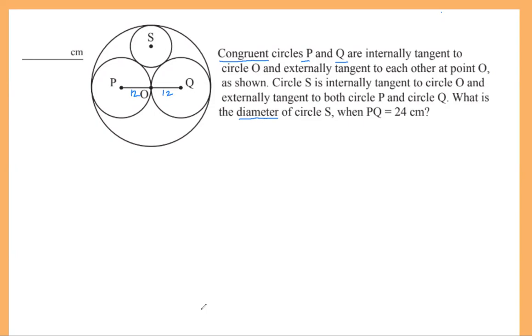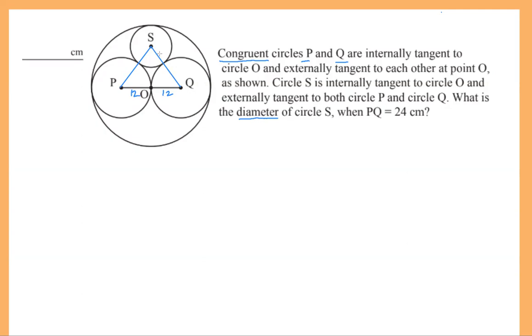Whenever we deal with circles, I highly recommend taking the center point and connecting it with the point of tangency, which is right here. If you do this on the same side from S to this intersection, it is going to be a straight line. The reason is, if you draw this tangent line from here, this radius will be perpendicular to that tangent line, and so will this radius, so 90 plus 90 makes 180. So this has to be a straight line. By the same reasoning, we get another straight line segment from S to Q.